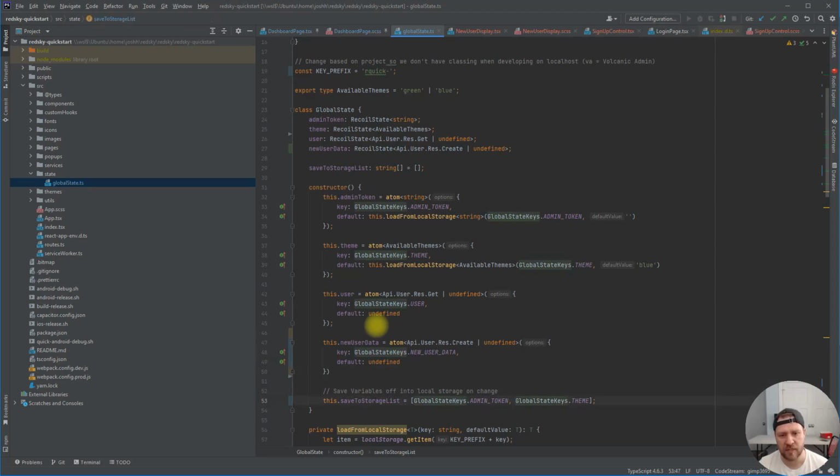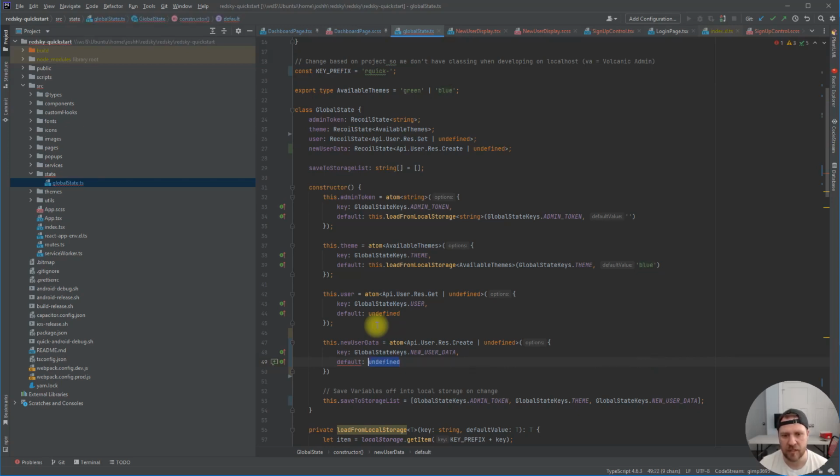If we wanted to have this stored off, so that if we refreshed our screen or the site, we could pull it out of the user's browser's local storage, we could just add the key to this list. So I'd just say global state new user, and on the default value, instead of saying it's undefined, we would call this function and say go ahead and load this, and we'd give it the key it would try to find in the local storage, and the type, and the default value if it wasn't there, and it would just automatically handle storing out values as they change, and when you refresh the page, pulling it back in.